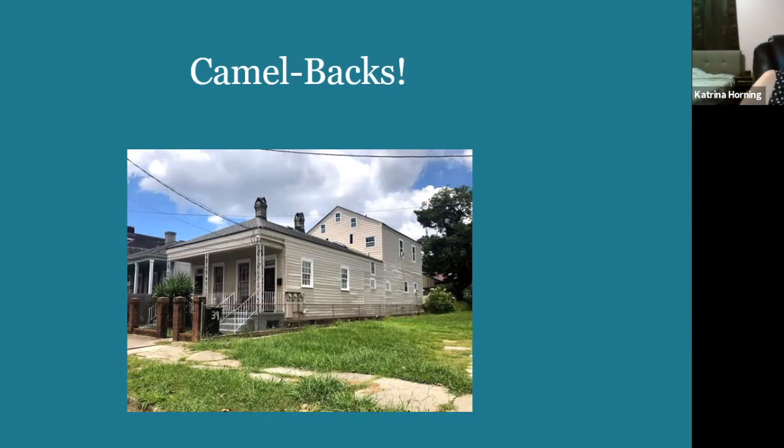Great. And we have a question about plumbing and bathrooms. Were they a part of the original house plan for some of the original shotguns? No, they wouldn't have been. We didn't get running water until much later, so a lot of these were built without plumbing, and then they had to run it through.